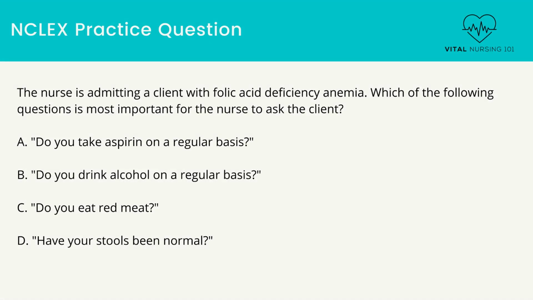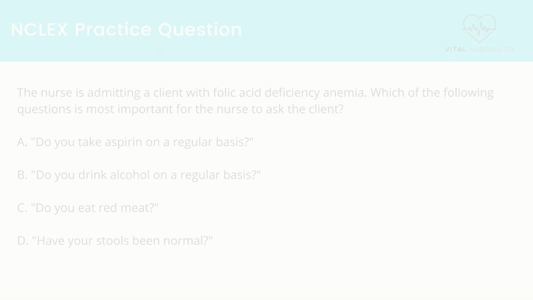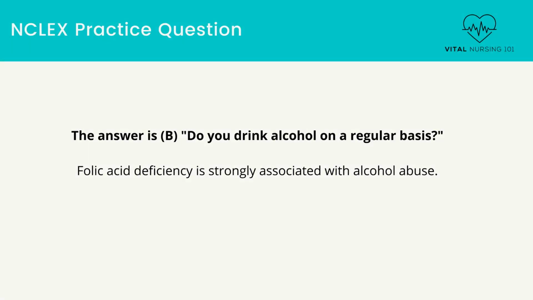The nurse is admitting a client with folic acid deficiency anemia. Which of the following questions is most important for the nurse to ask the client? Do you take aspirin on a regular basis? Do you drink alcohol on a regular basis? Do you eat red meat? Have your stools been normal? The answer is, do you drink alcohol on a regular basis? Folic acid deficiency is strongly associated with alcohol abuse.